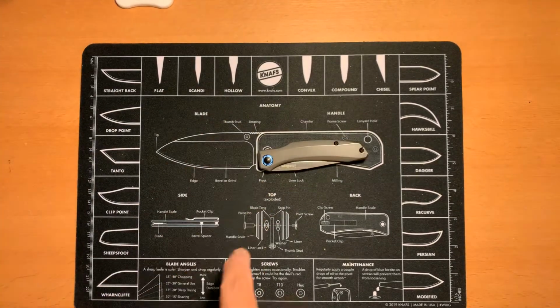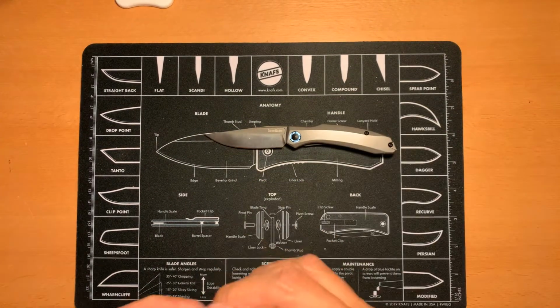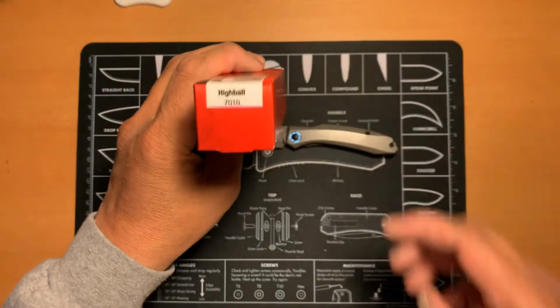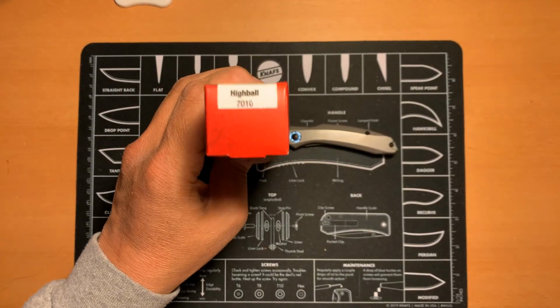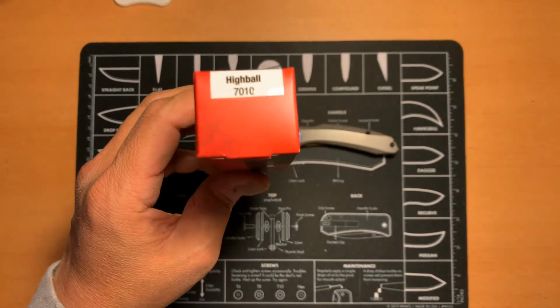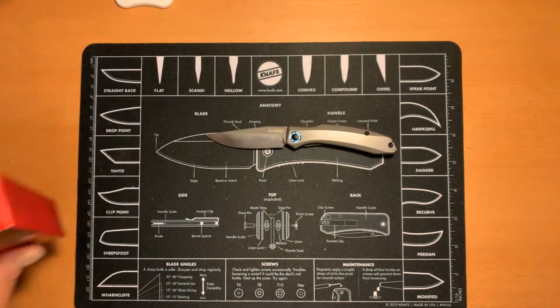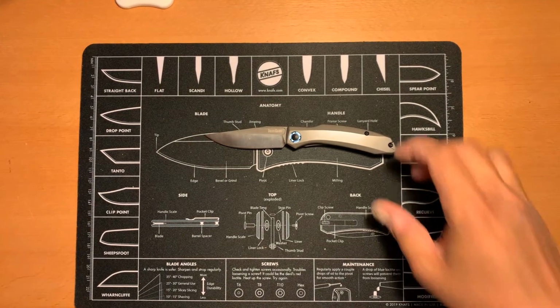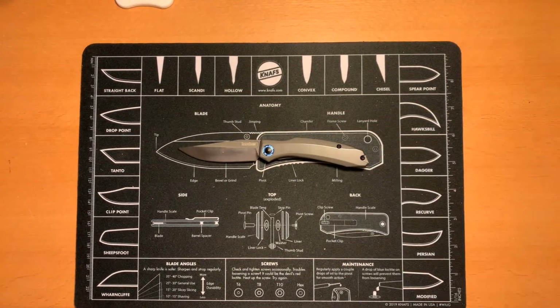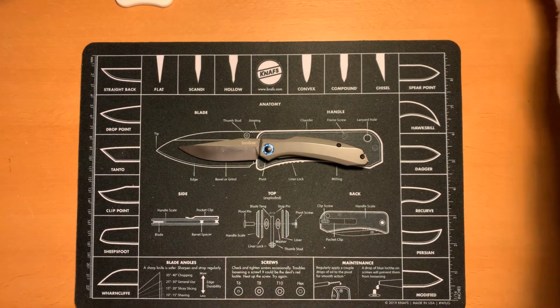So, the Kershaw Highball. Bring it back out again. 7010 by Kershaw. One of the earlier new releases for 2020 from Kershaw. As you guys know, they'll probably have more midline knives coming. I'm gonna say probably right around late September, early August, when they do SHOT Show again. So we can all be on the lookout for that.